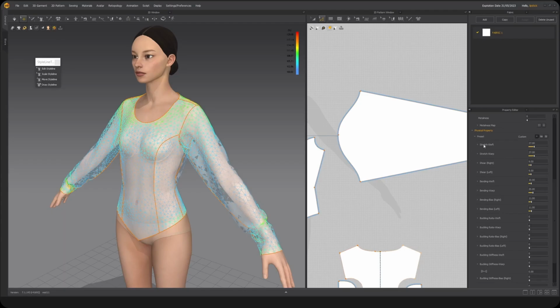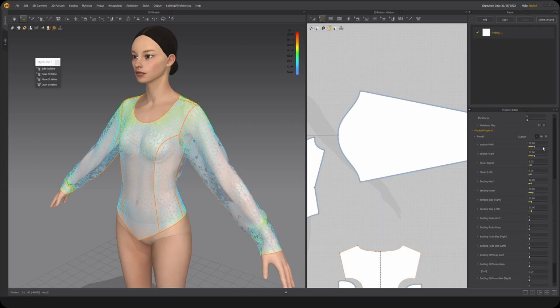And what you need to know about most of these values, the ones called stretch, shear, and bending, is that this particular value here, 27, does not mean that the fabric will stretch to 27%, or that if I increase this slider somehow, I will make the fabric stretch more.